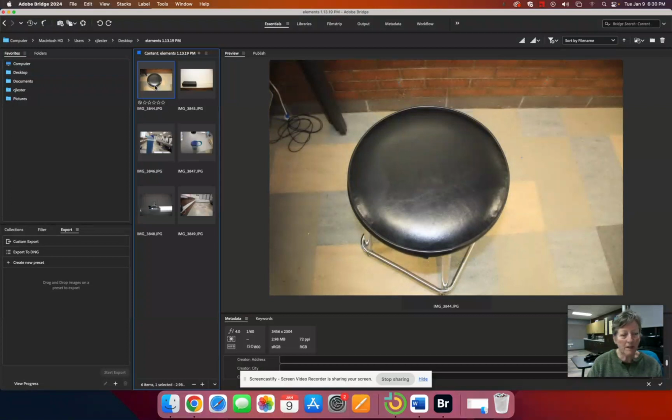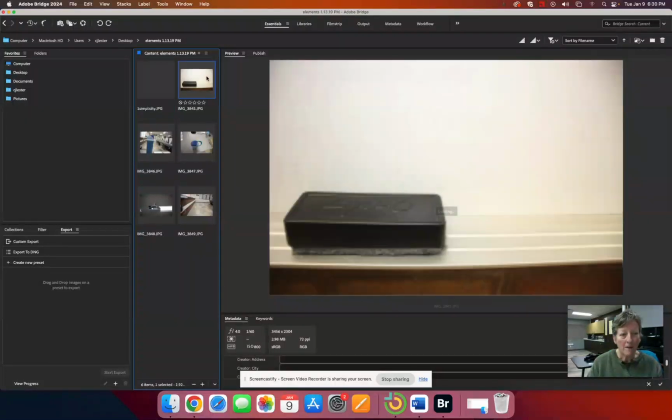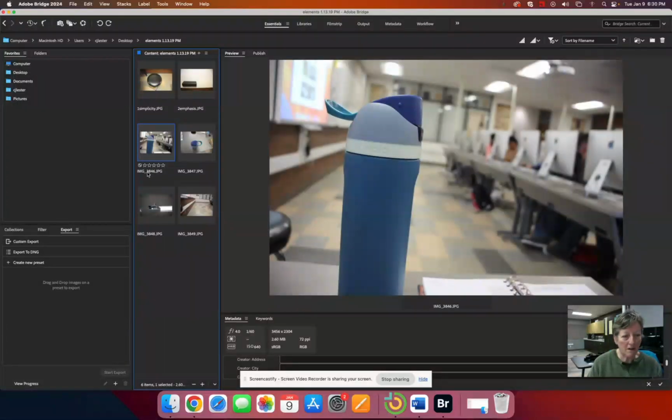This is Simplicity. I need to rename all of these. This is Simplicity, so I'm going to click once slowly on the left side and call it Simplicity. And I want this one to appear first, so I'm going to call it 1. This one is Emphasis, so 2, Emphasis. It's just a rule of thirds when it's not in the center. So 3, I'm just going to put ROT for rule of thirds.